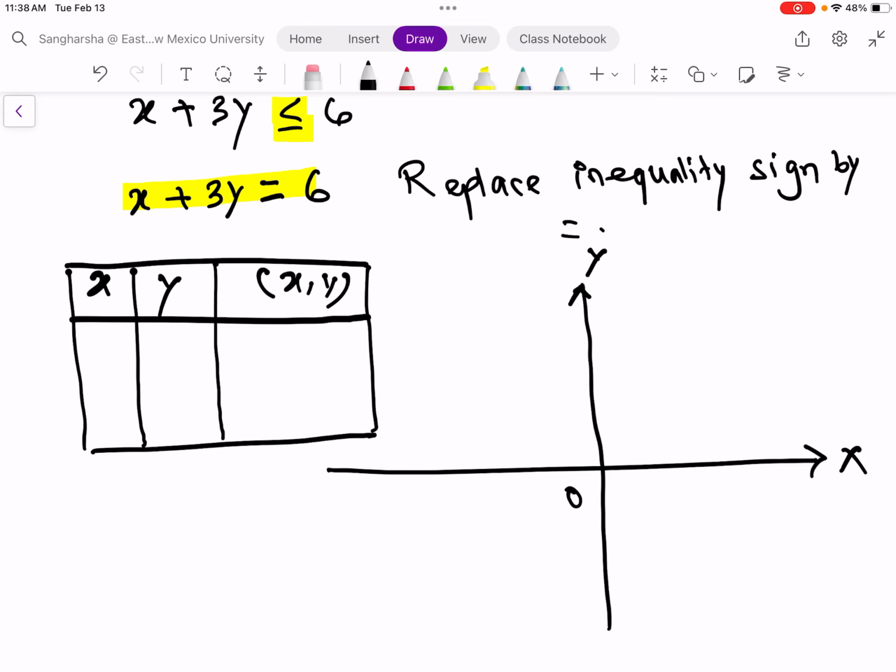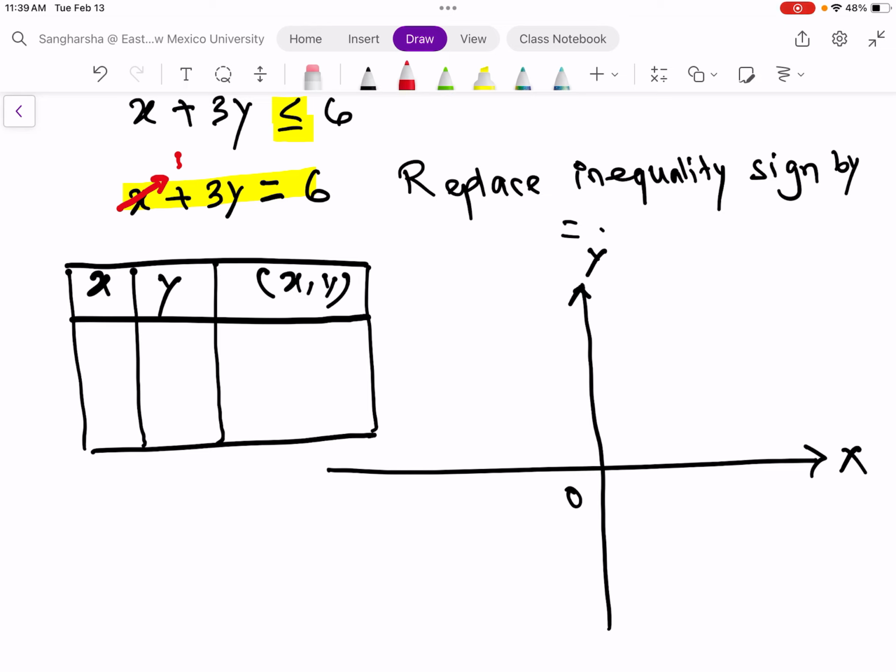Now you can choose any value for x. What number do you want to choose for x? You choose one value for one variable and you find the other one. You want to choose 1 for x? If x is 1, you can always choose any number, but I would always recommend you to choose 0. That's the easiest way. But you can choose 1, so let's go for 1. If this x is 1, what is y equals to? Can you do that in your head?